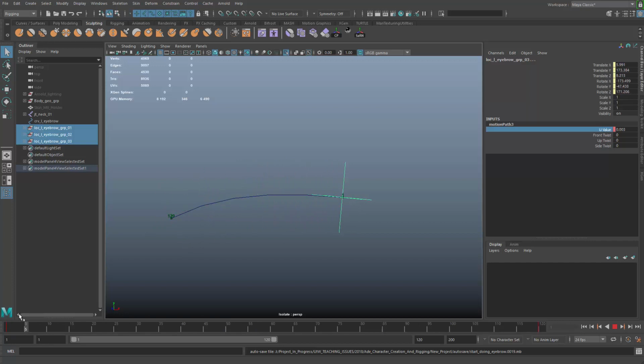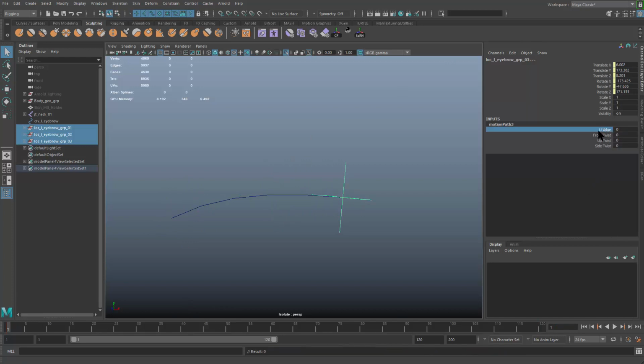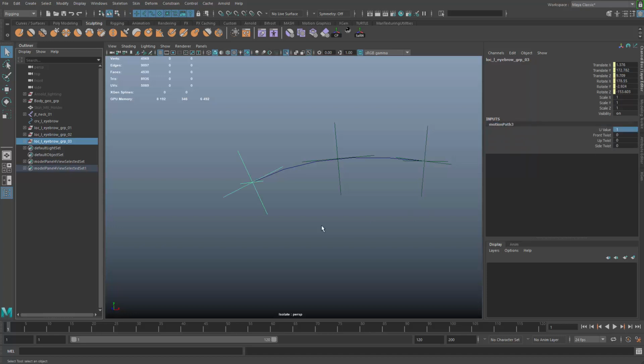As you can see, the U value is changing from 0 to 1 when I scrub through the time slider, and I don't really want that, so I'm gonna right click, delete selected on that U value, and I'm gonna define their position myself. For the first one, I'm gonna keep it as 0. The second one, I'm gonna change the U value to 0.5, so that's gonna move it to the middle of that curve. And the last one, I'm gonna change to 1, so that way I'm evenly distributing the 3 locators along the curve.